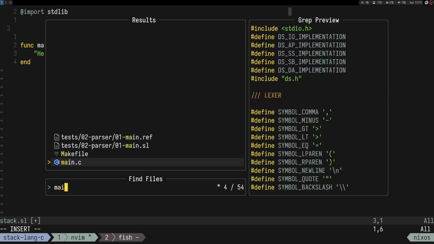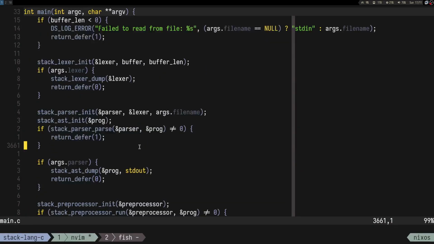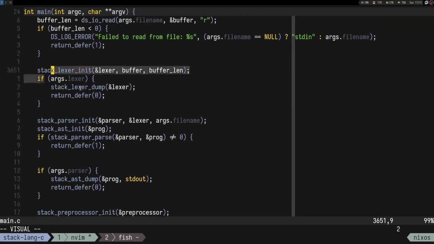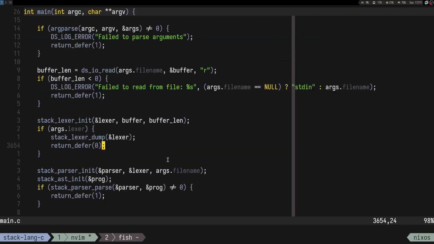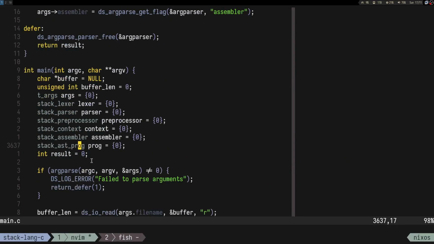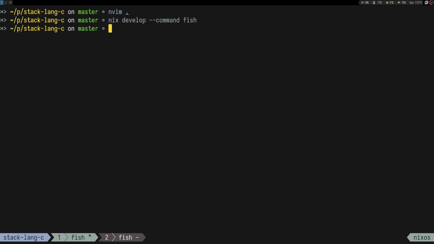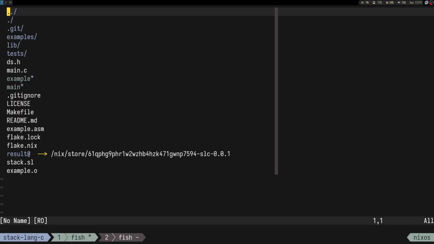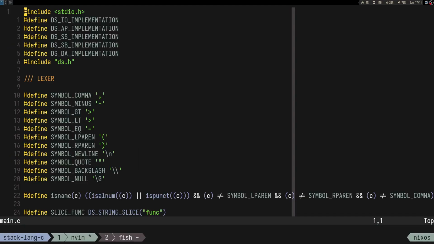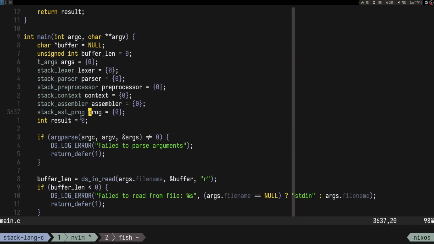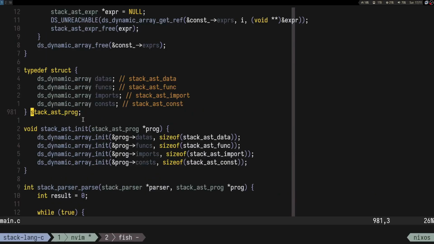So probably I'm going to use main.c as inspiration somehow. And let's imagine that we already have a lexer and the parser, and we just generated the AST, so the prog. Right, so let's imagine we generated the prog. Oh, I haven't started. It's strange. Main.c. So let's see. Let's take a look at prog, right? The data structure.